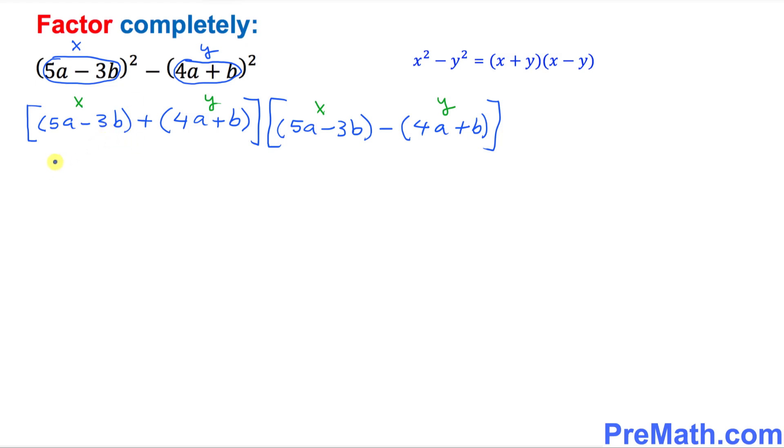So let's simplify this one. This first bracket, everything inside that bracket becomes simply 5a minus 3b, and you can open it up since there's a plus sign outside, so plus 4a plus b times 5a minus 3b. And watch out, be careful. We have a minus sign right before the parenthesis, so when you open it up, you must change all these signs. So that's going to become negative 4a minus b.